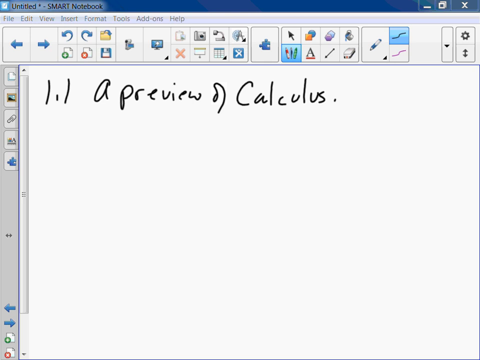So today we're going to be talking about what is calculus, what it is used for, why we need it. Well, there are a lot of things in math that are very, very difficult to do without calculus. For example, if you have a curve, and if we have 2 points on that curve, say I have this point and this point.